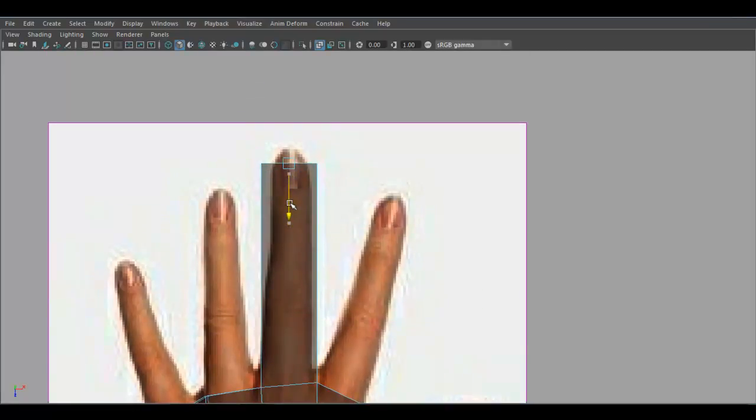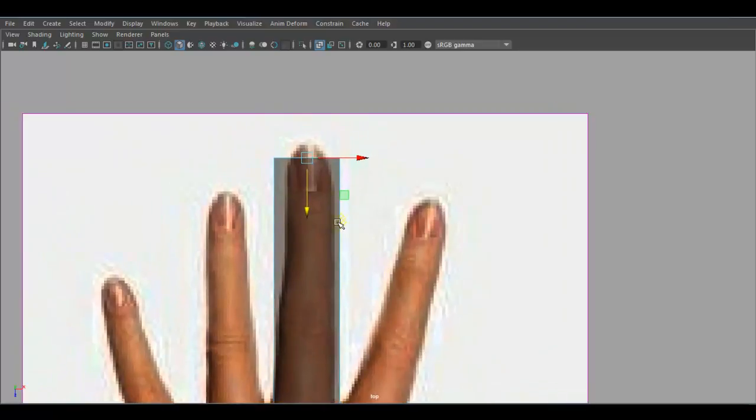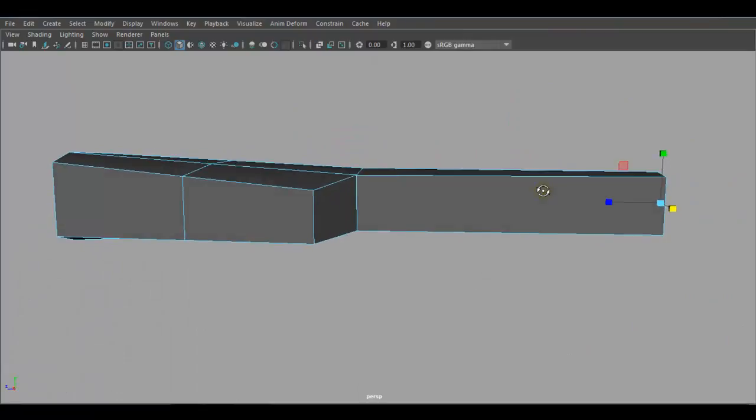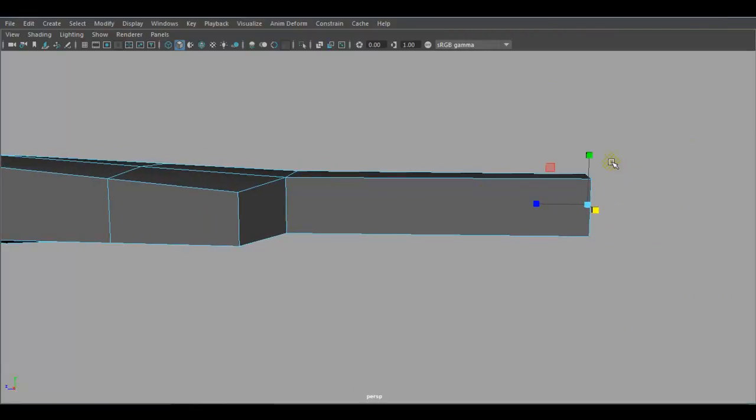Use shift right click as a hotkey to extrude it, or to use marking menus related to object editing. With the help of scale, you can narrow down that front area. Now you can see that the finger is pretty much in a box shape itself, and the finger has to be narrow at the tip.